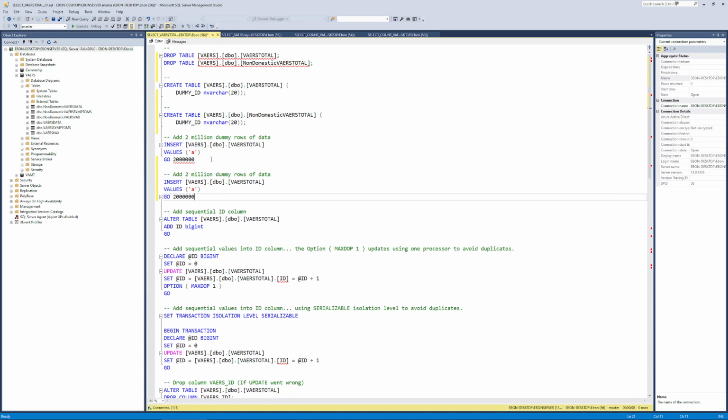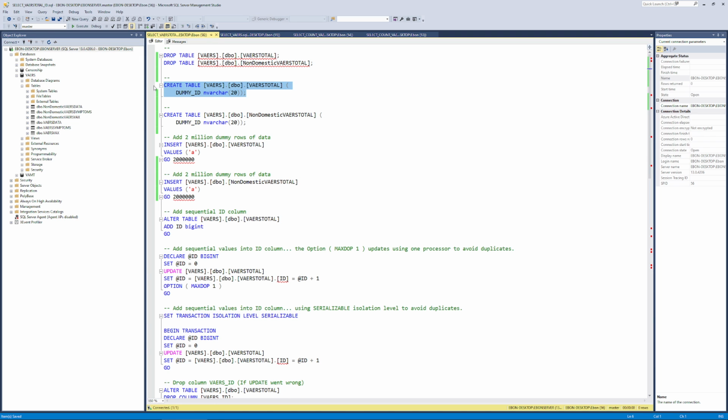Now this is something I really don't want to do right now, because I'm going to want to run it when I get back. Entering 2 million rows of dummy data is going to take around 20 minutes.